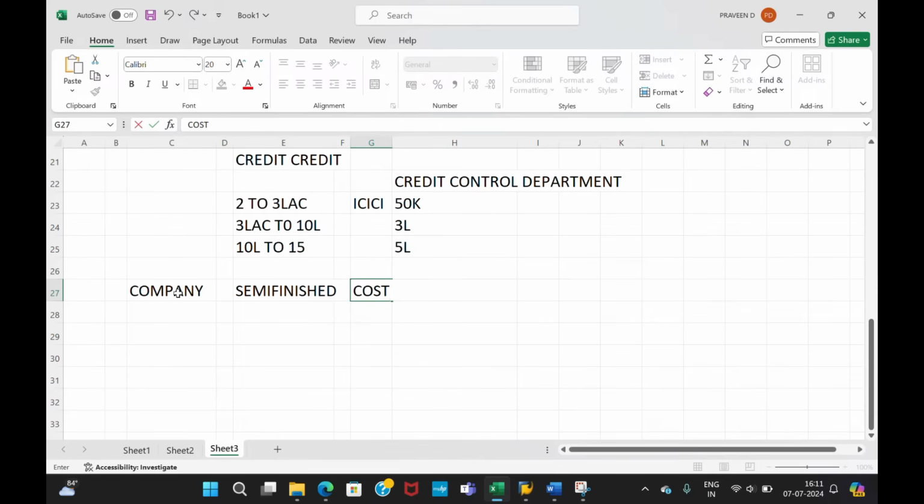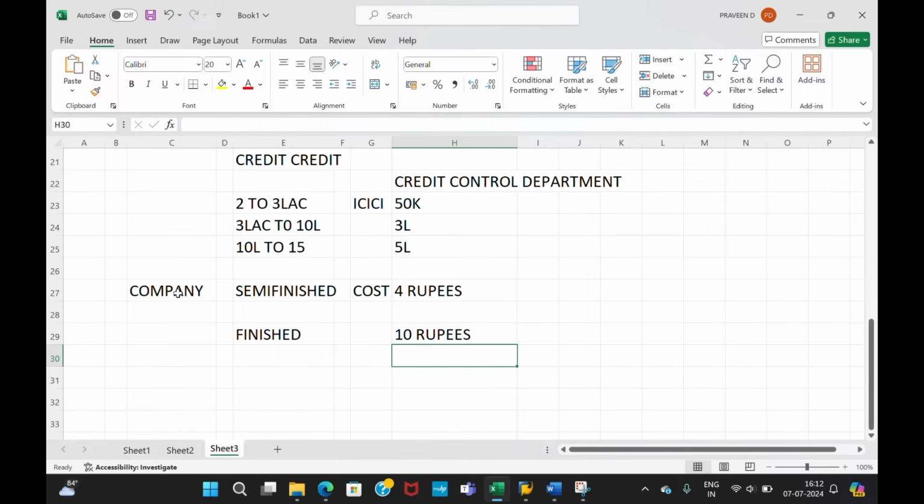Now what is the cost of this? Let us take 4 rupees as the cost. Now what will this controlling area do? If I purchase this semi-finished material for 4 rupees, then I will make finished goods. And if I sell for 10 rupees, what is the profit?